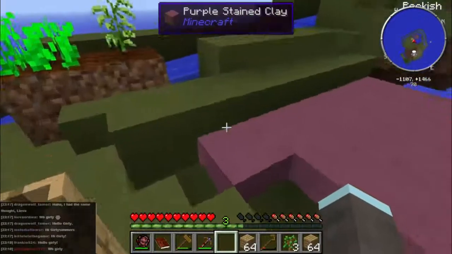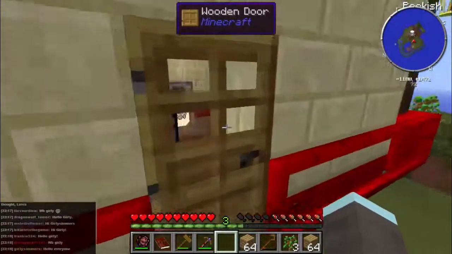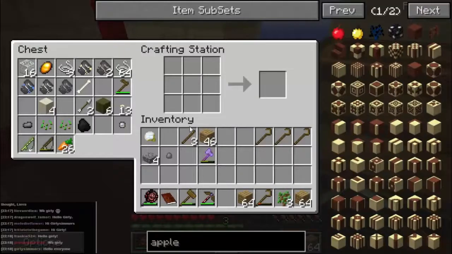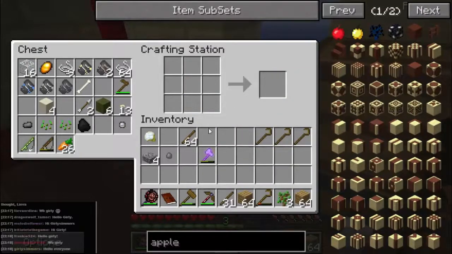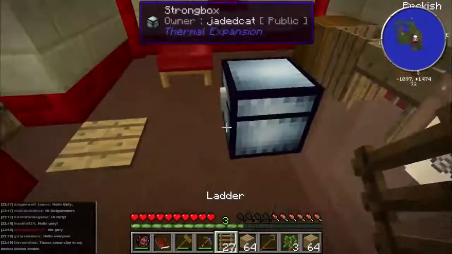Like that. Okay, and now, before I start making this, I'm going to play this a little bit different from usual. I actually think about how I'm going to get down. So let's make ourselves some ladders. Yeah, that's good. Okay.